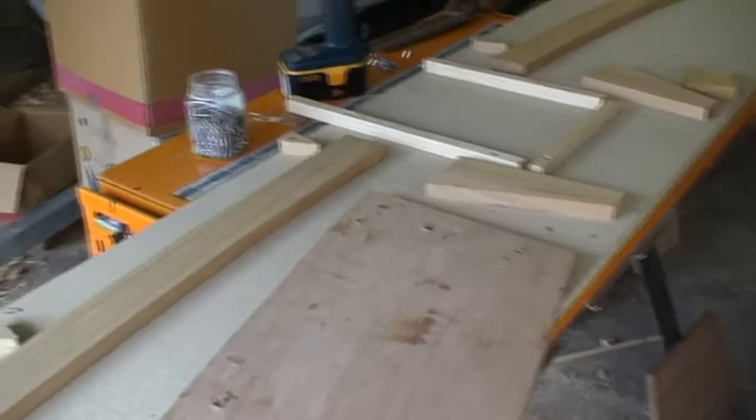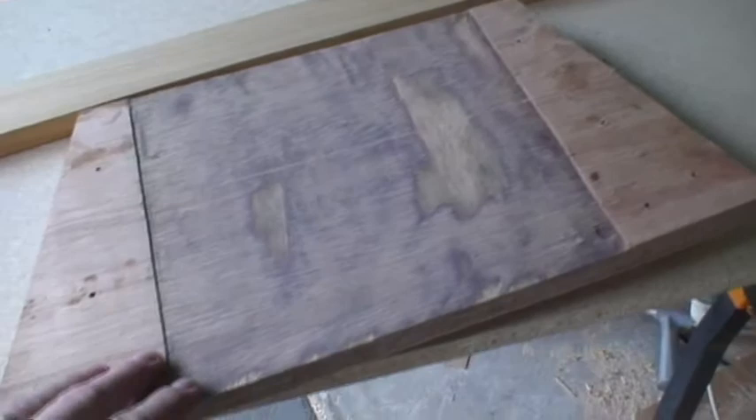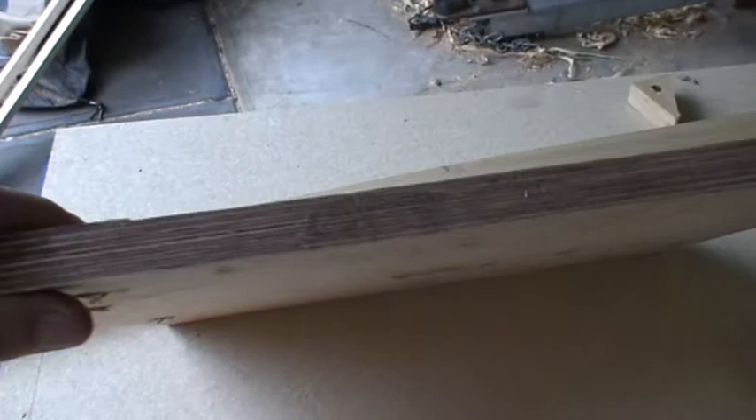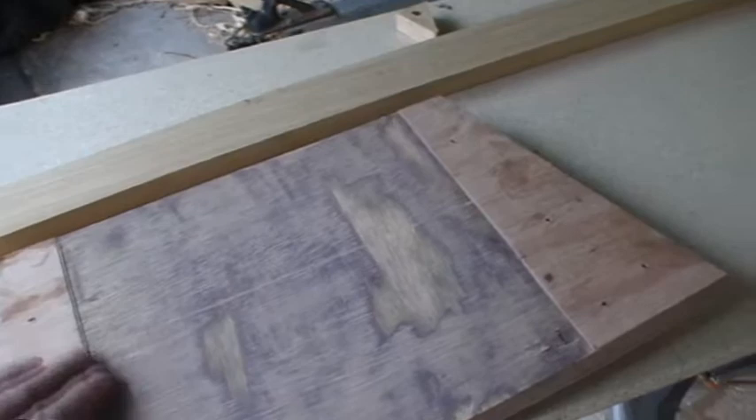Here we are about to put together our center case and our girders. You can see I've got one of the sides of the center case, and I've taken the 260 in the middle down about 1mm. The way I've done that is basically just taken off the top layer of veneer, which gives you a good guide all over. I did that by cutting down the veneer with a sharp knife and just using a series of planes — I've got a shoulder plane — which takes it up nicely to the side.